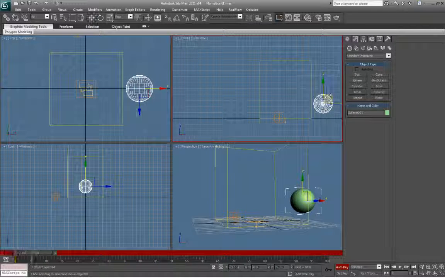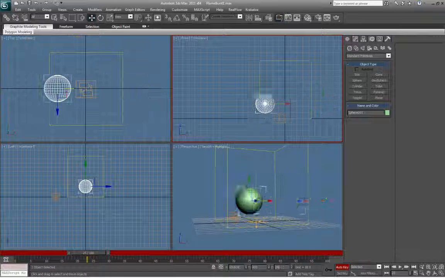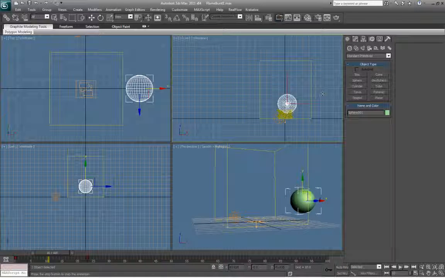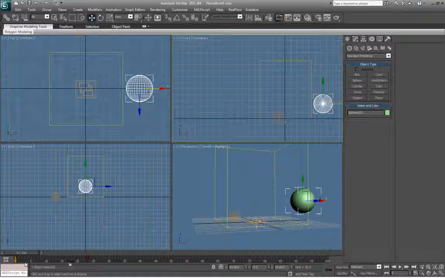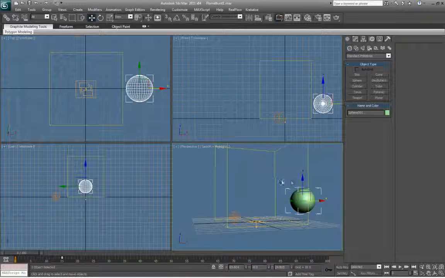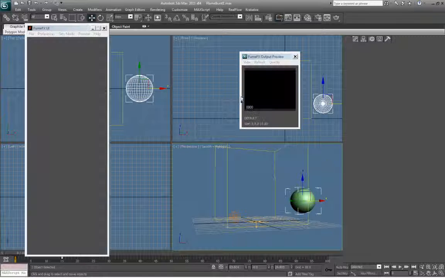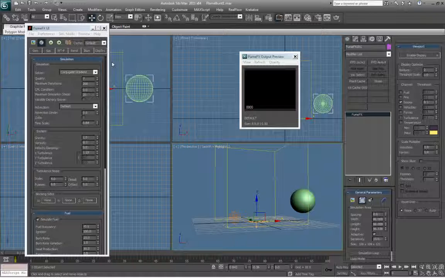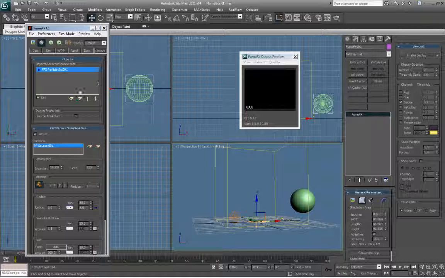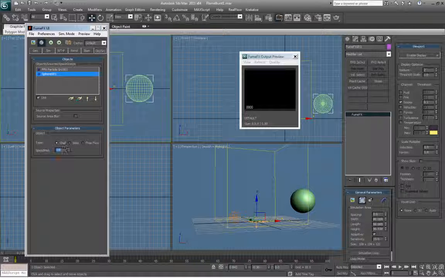and animate this shooting through the scene pretty quickly, I might even make that a little bit quicker. Bam. Alright, so if I was to go back into FumeFX and add my FumeFX source and select my sphere, and lastly, just to really make this point come across, set the speed multiplier to 3.